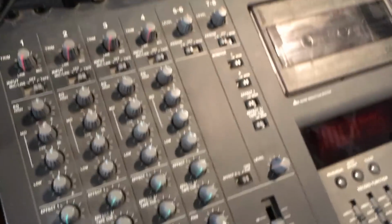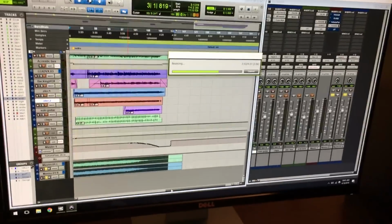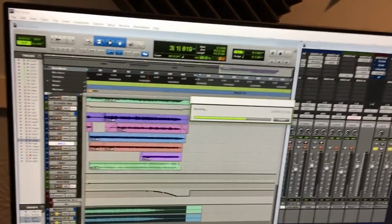And then on the back there are outs for each channel, and so I'm just doing it in stereo. So there's 2 outs that are then going back into Pro Tools, and then you can see here down on these 2 channels, this is the bounced version, and it's not as crushed as it looks there, but it definitely does add a layer of compression when you hit the tape.